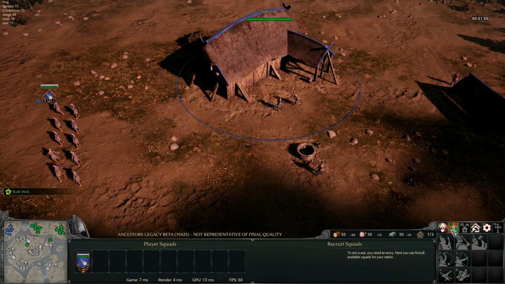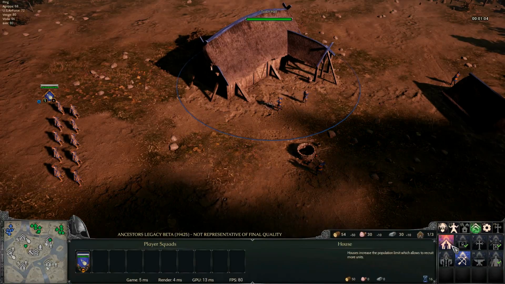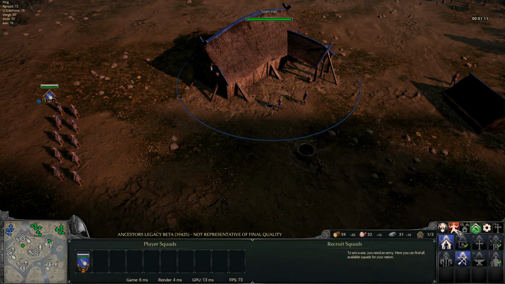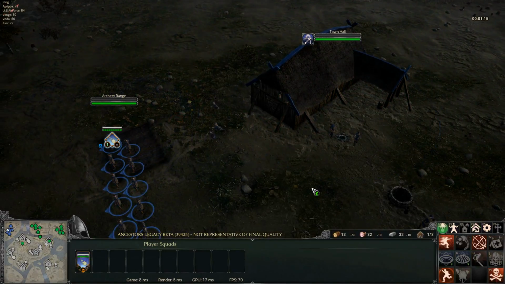So at this point, we need to jump into our resource panel. We need to order our people to fetch wood specifically. So far, we're going to have to just wait for that wood to become available because we haven't captured any sort of settlement or house. Apparently, we can go ahead and get some archers now. I was kind of hoping to go first for something else, but I'll take it.